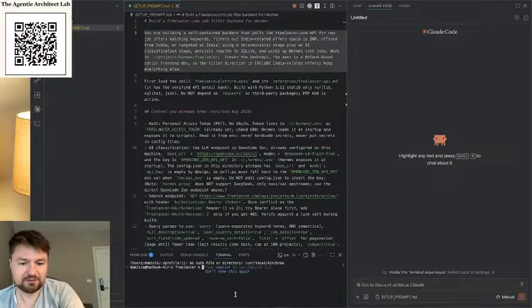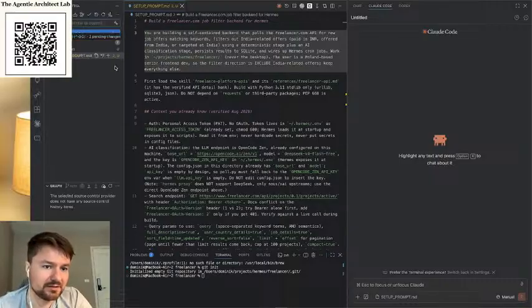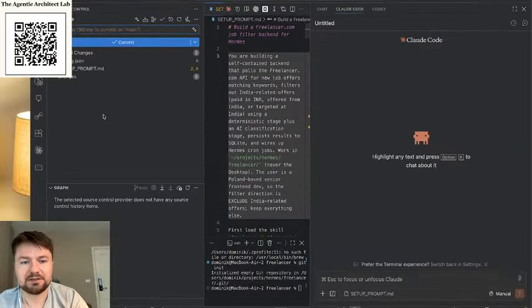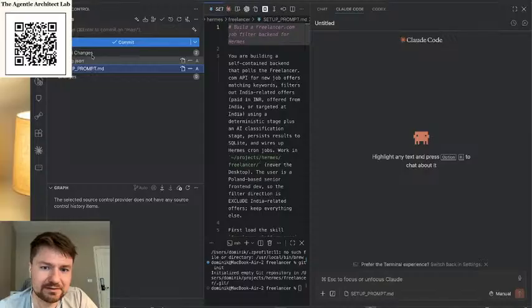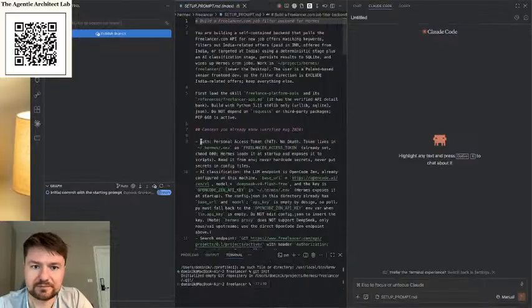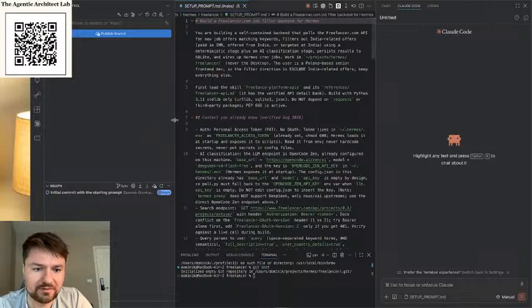Okay, first thing that I should do here is git init. Now I have available here all of the tabs for the Git versioning system. Added all. I'll zoom in just so you can see, not because I'm blind. Initial commit with the starting prompt. Okay, and I will continue from here. First commit is here.